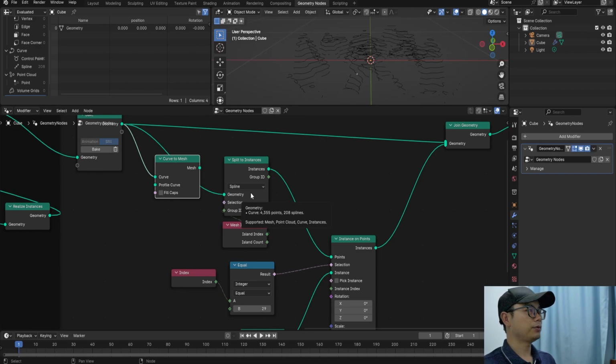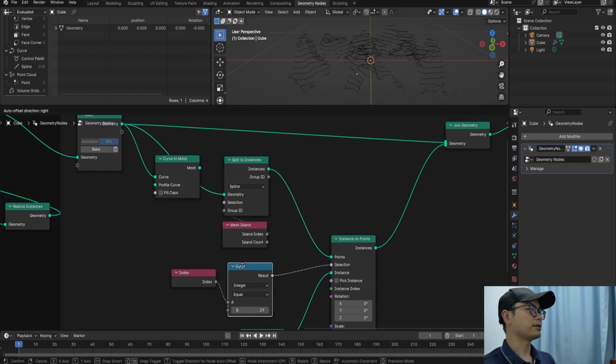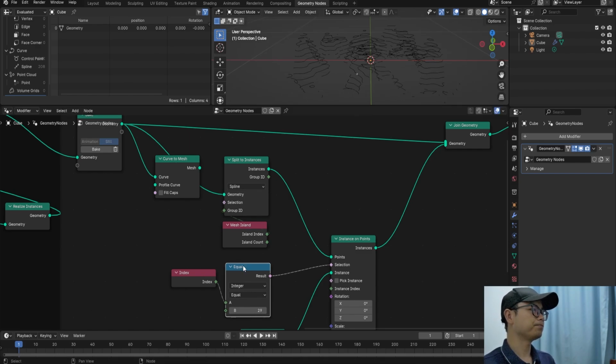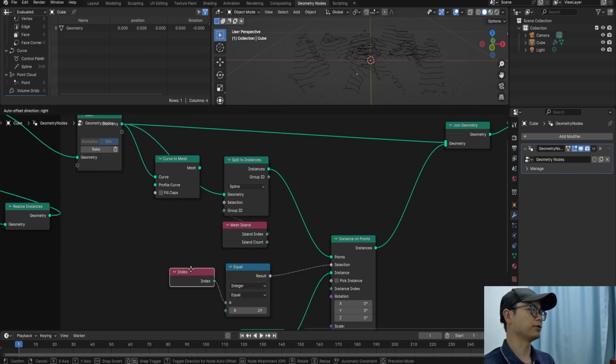And for me, I think maybe it's because all the splines have the points' index going from 0 to a very big number. There are no same indices for them.